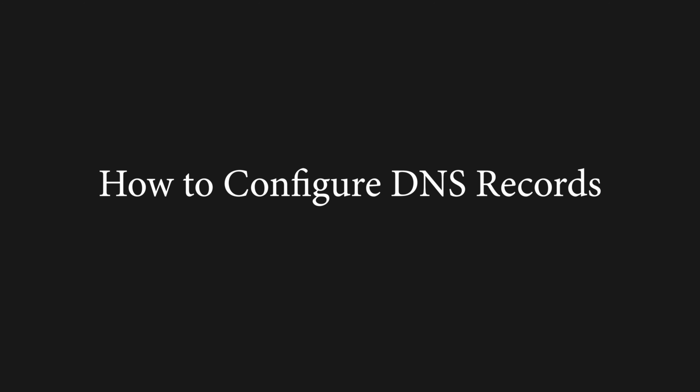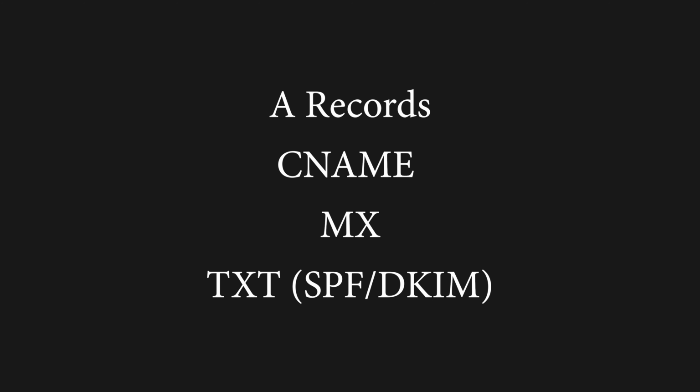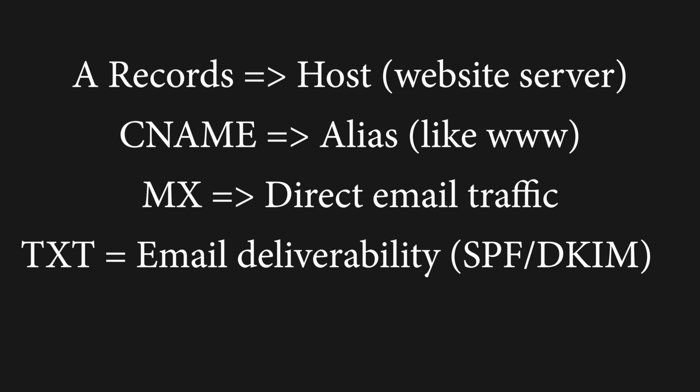In the last video, I finished setting up my name server records in order to start using Cloudflare as my CDN. In this video, I'll show you how to configure all the rest of the DNS records you might need for your website project. There are a few types of DNS records to set up, including A, CNAME, MX, TXT, SPF, and DKIM. I recommend setting these records up for every project where you'll be both building a website and using email for that domain. Let's go through what each of these records are used for.